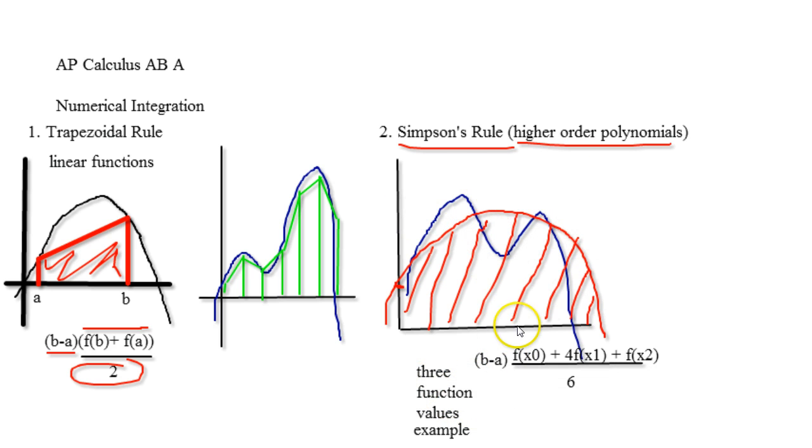This isn't that example, but it would kind of look like this: b minus a times f of x sub 0 plus 4 times f of x sub 1 when we plugged in that value, and then plus f of x sub 2, all divided by 6. And so those would be the rules for numerical integration. Now obviously this in no way, shape, or form makes up for the plain old integration that we have, but these are just numerical integrations that a lot of people had trouble with.